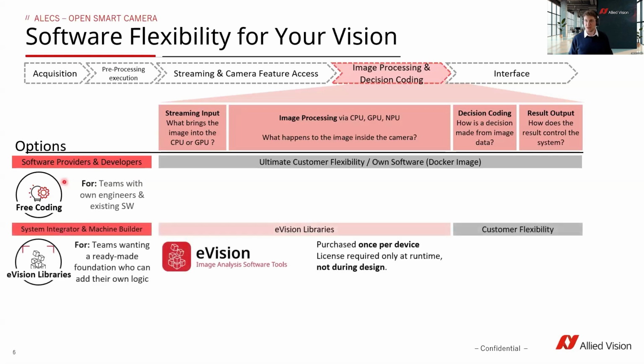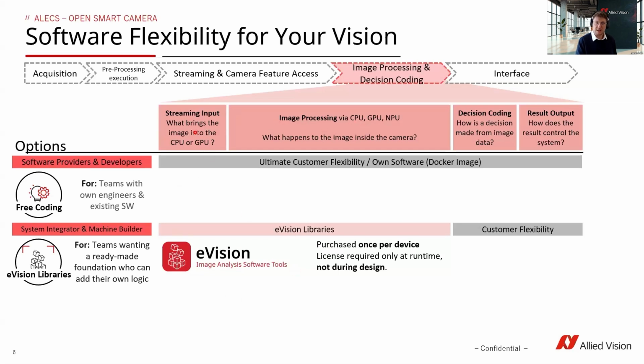Then, as Alecs Vision, we also have a one-stop shop approach where we also provide some software libraries. The software libraries in our house are called eVision libraries, which can do different applications and do the image processing. So the big part here, we have a rainbow-colored full solution center, let's say, for the applications which can help with the eVision libraries. I will explain this in detail later, but mostly we're talking here about image processing.